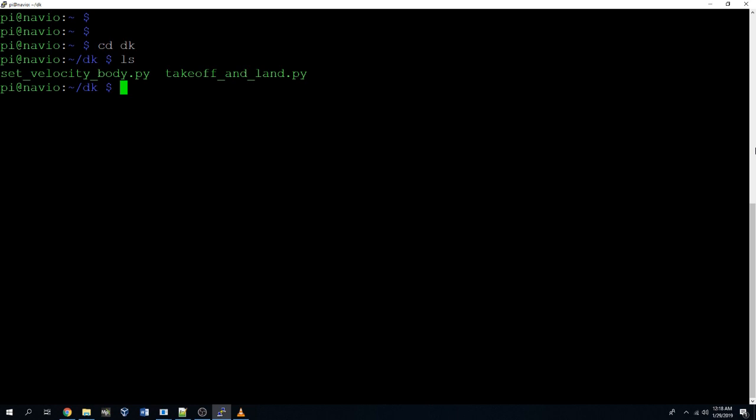Okay, and the second bit of safety precaution we're going to use is we're just going to hold our RC controller in our hand, and if we turn on our RC controller, that is going to override the script. So if something goes wrong and the drone starts acting crazy, we can just turn on our RC controller and turn the flight mode knob all the way to the RTL flight mode. And that way the drone will just try to return back to launch and stop the script.